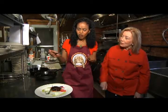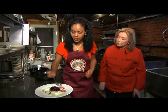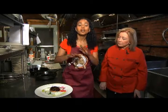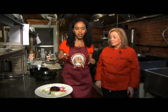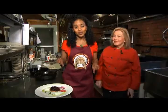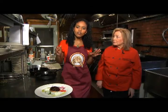Take a little bit of the glaze. Oh my gosh. Good. You guys, this is absolutely fantastic. Whenever you are in Staten Island, you've got to come to Carol's Cafe. In fact, you need to make a special trip to Staten Island to come to Carol's Cafe. This is also unique, delicious, and just kind of upscale in a place that's very, very comfortable.